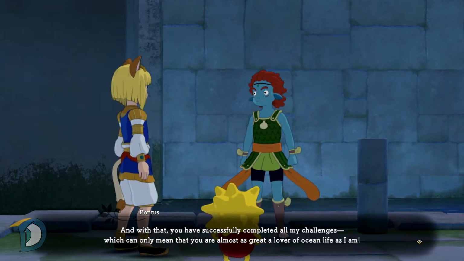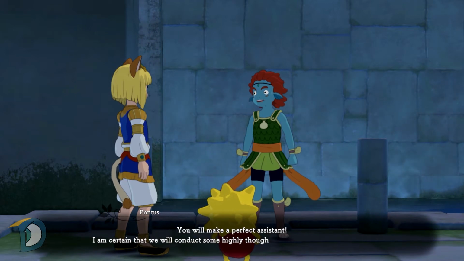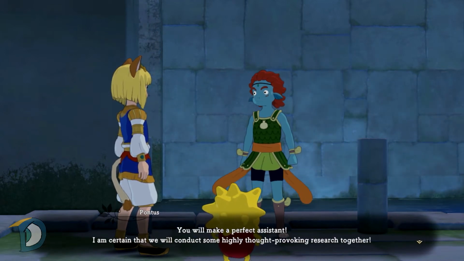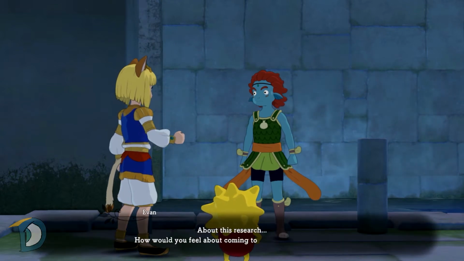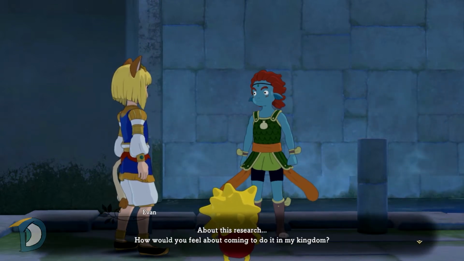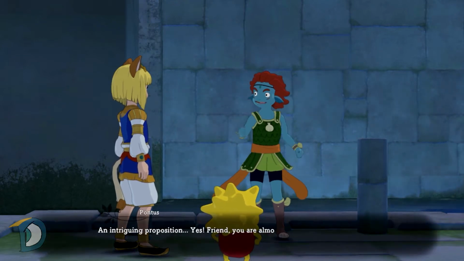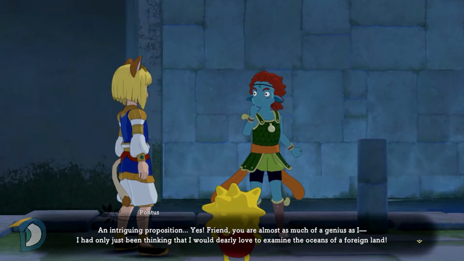And with that, you have successfully completed all my challenges, which can only mean that you are almost as great a lover of ocean life as I am. You will make a perfect assistant. I am certain that we will conduct some highly thought-provoking research together. About this research, how would you feel about coming to do it in my kingdom? An intriguing proposition. Yes!